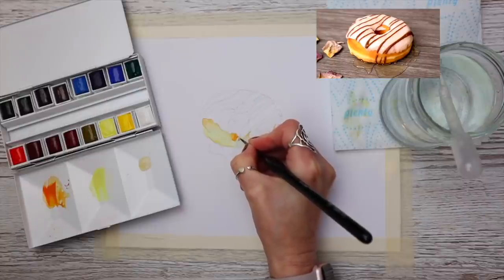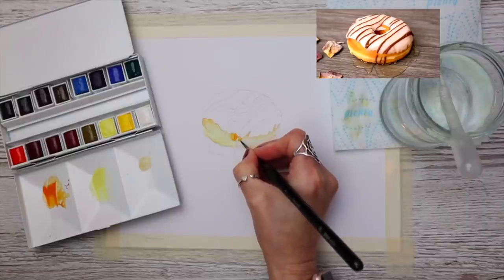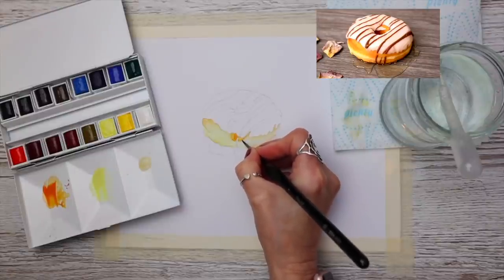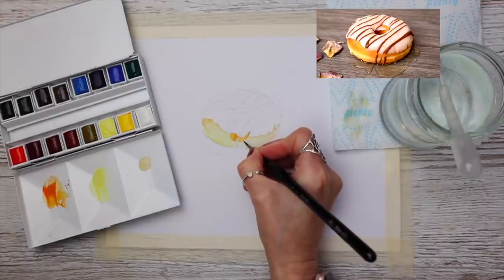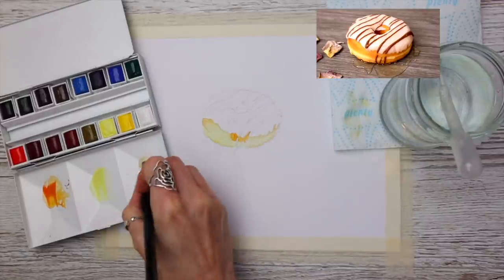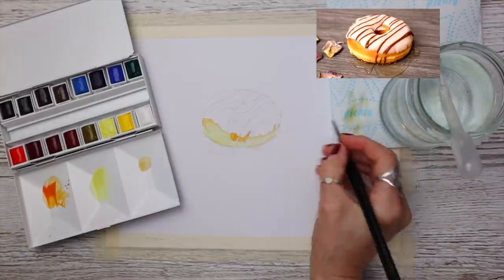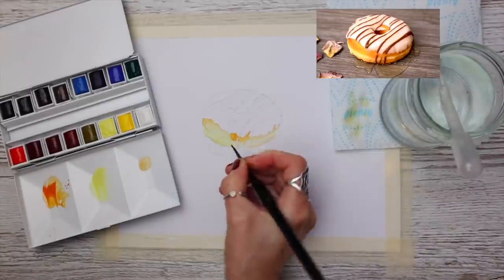But they are single pigment paints and they are of a very high quality. In fact, as I was using them for the first time in this tutorial, I found that you've got a massive amount of paint for just a tiny bit of application, so they are really, really good quality. But if you do want to join in with this tutorial, use what you have. In the past I've recommended paints such as Mungyo, which I use for most of my tutorials, but anything that you have will work well.